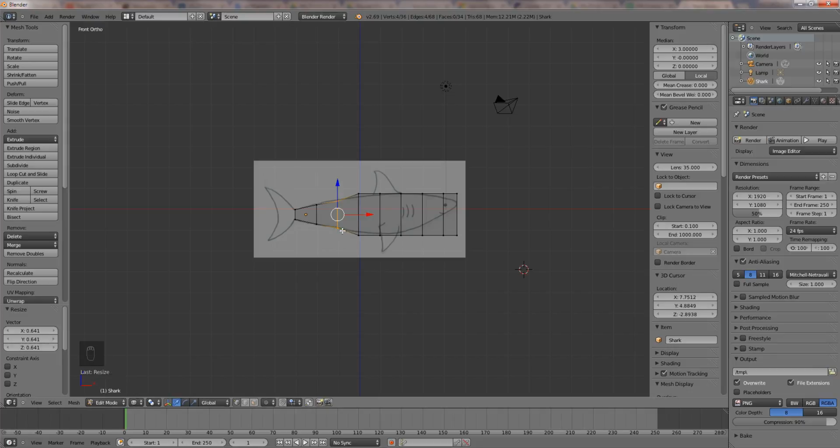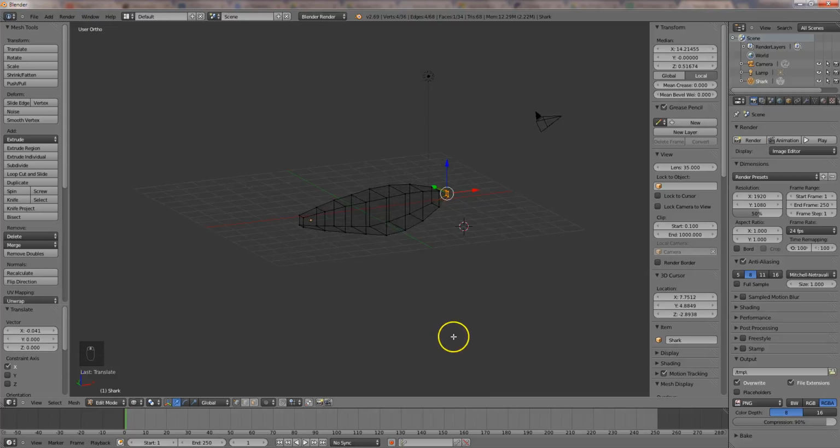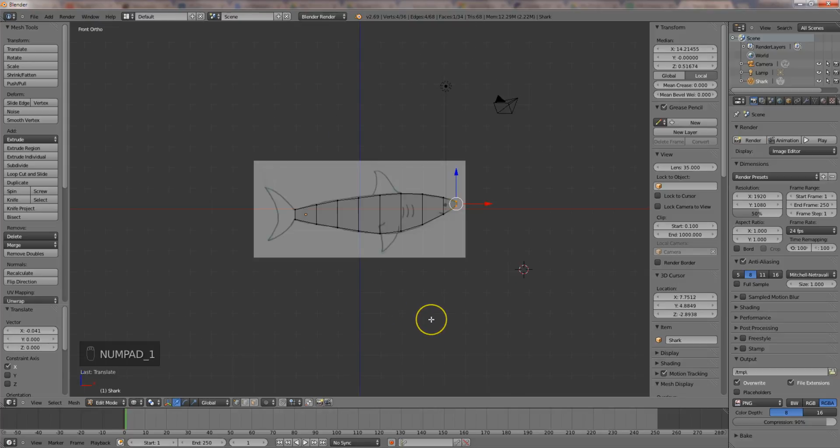I think you have enough direction. I'll maybe move it up just a little bit. Okay, so go ahead and do the rest, including the nose of the shark, and I will do the same, and I will be back after I've done all that. Okay guys, so I'm back, and so this is what my final modeling looks like after I've scaled and done everything. So hopefully yours looks relatively close to that.